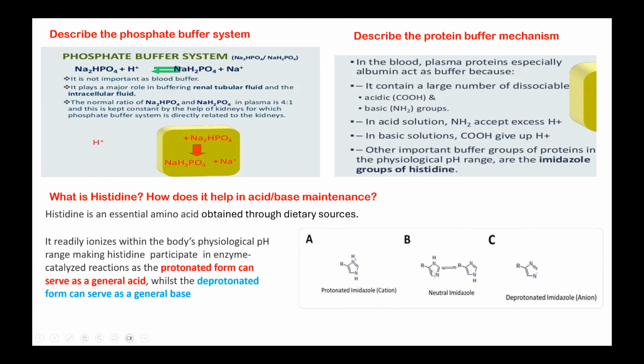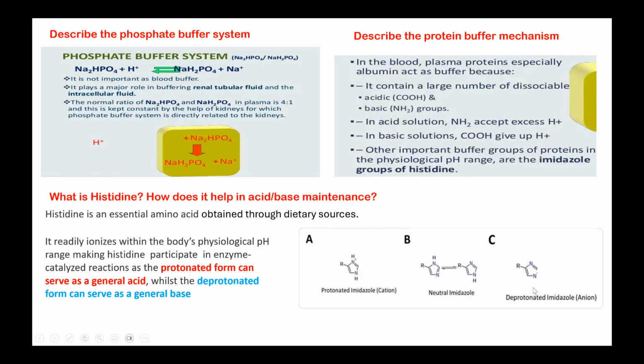The imidazole ring is nothing but a ring with 5 positions. Your benzene ring, all of you will be remembering, is a 6-position carbon ring. Whereas imidazole is a 5-position ring, which has 2 nitrogens attached in the first and third positions, to which the hydrogen ion can get combined. So this is the neutral imidazole. When it takes up one hydrogen, it becomes a cation.